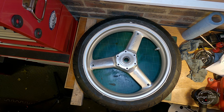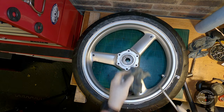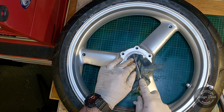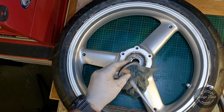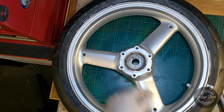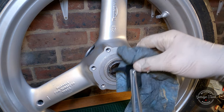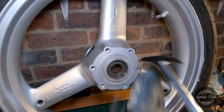And first thing I'm going to do is extract the seals, because one of them is hiding a circlip. This is the bigger seal of the two, and behind it we have the disc that's driving the speedometer. And this is the small seal, and after I pop the seal out, we're gonna see the circlip that's hiding behind it.